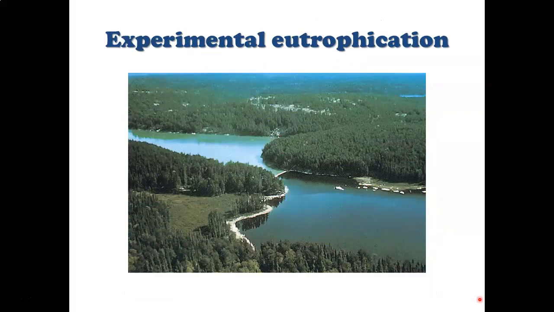There was an experiment that was done. It could never be repeated in modern times. But it was a very famous experiment where an ecologist found an hourglass-shaped lake. And on this side of the lake, he put carbon, nitrogen, and sulfur. And on this side of the lake, he put carbon, nitrogen, sulfur, and phosphorus. And you can see that this water is very eutrophic, whereas this one's still oligotrophic. And the conclusion was it's typically phosphorus that is the limiting factor for algae growth. So eutrophic lakes are typically so because they are contaminated with phosphorus.